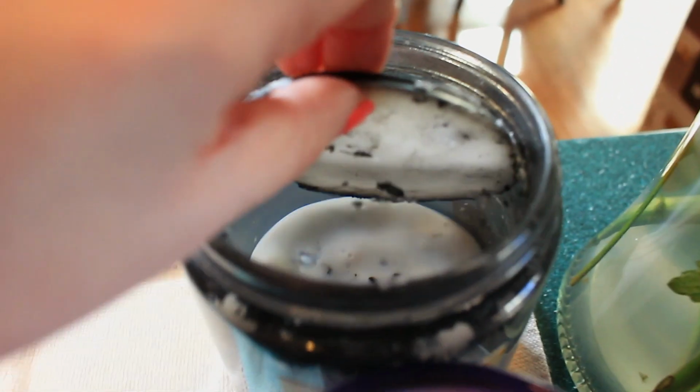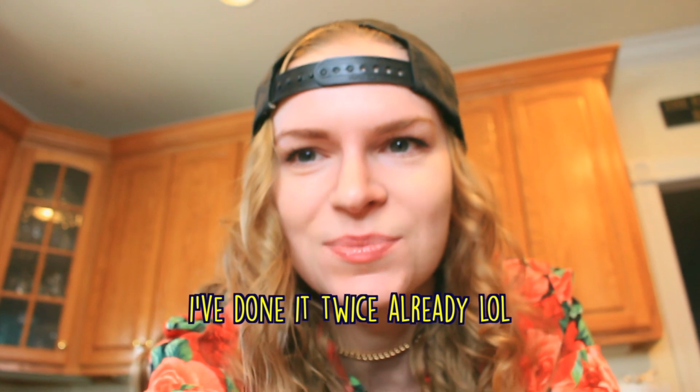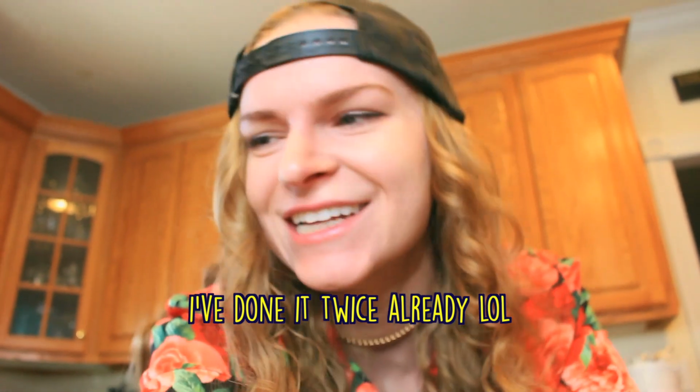Either way, you can see that there's still wax at the bottom. It tells me that my water was not hot enough. Some were hotter than others. I guess you just have to do this multiple times. I did read somewhere that some people let it sit overnight or for like 12 hours, but I'm just going to repeat this process because I want to get all my good smelling candle wax out of there.